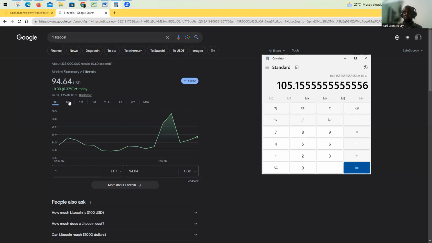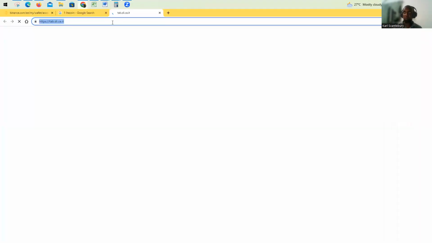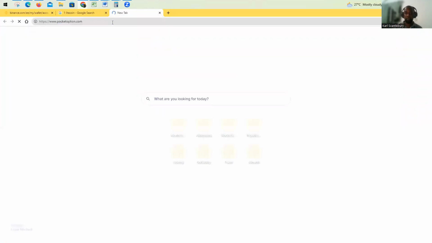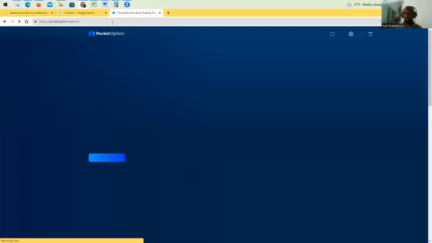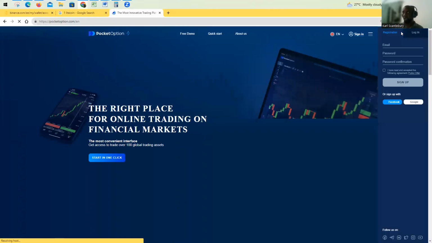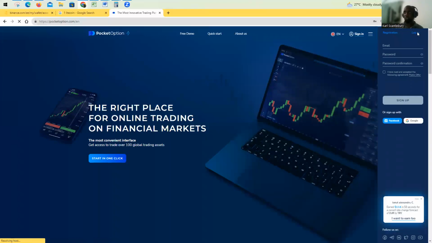Once you have your calculation, you're going to open a new tab and go to the website Pocket Option. This may be a site that you already have an account on. If you already have an account, it'd be best for you to log into that. For this purpose, I'm going to log into an existing account of Pocket Option. We'll provide another video on how to create an account there. Okay, so right now I'm faced with the login screen. I'm going to click here and log in. Now it should log me in to my existing account.